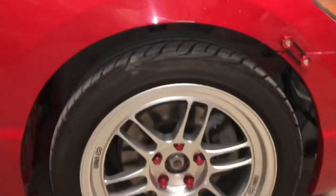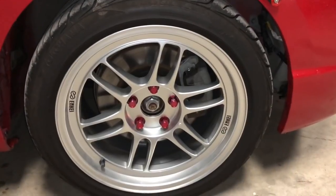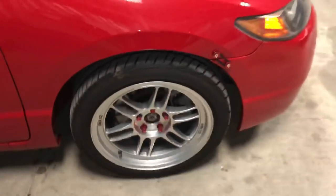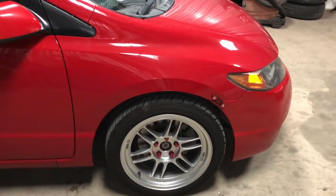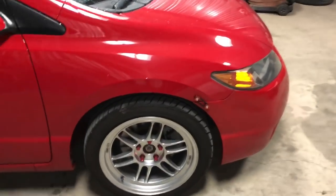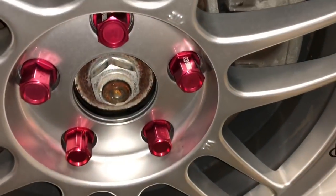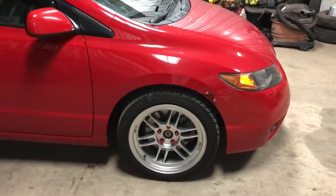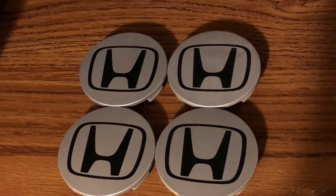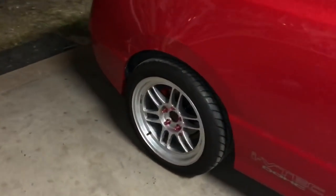He also took out the fender liner. There's a paint chip I'm going to take care of. These are the RPF1 wheels from my RSX. Long story short, when I traded my RSX for the S2000, the dude was supposed to buy these wheels for $1,500. Two months went by, I hadn't gotten any money, so I went and got them back along with the lug nuts. I do have the center caps — they don't fit in the front because of the axle nut, but they fit in the rear no problem.